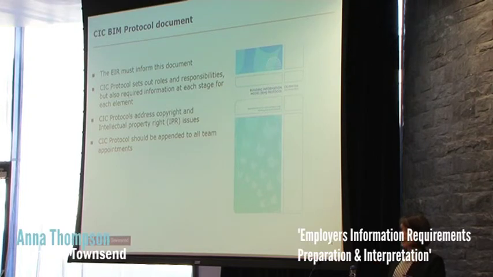But it sets out the roles and responsibilities. The EIR informs the CIC BIM protocols. It talks about roles and responsibilities. It talks about level of detail required in the model. But as I said, it addresses copyright and IPR issues. And it should be appended to the team's appointments. So rather than a designer being appointed saying, we want you to design us a school, and this is your scope of service, a standard scope of service, and we want BIM, this is actually telling us what we mean by we want BIM. And so it forms part of the contract.